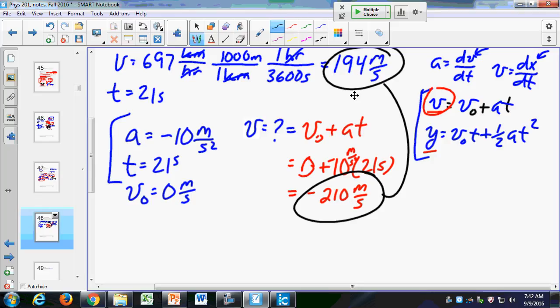Anyway, so it's not accounting for air resistance, which would lower this number a little bit. There's another thing. Y'all probably don't know this, but you will when we get to gravitational fields. Do y'all know what happens to the gravitational acceleration as you go higher and higher? It decreases, right? So the further you go away from the Earth, the more your acceleration decreases. So the acceleration is probably not quite -10. It's probably a little bit lower than that. So there's a good couple of reasons.